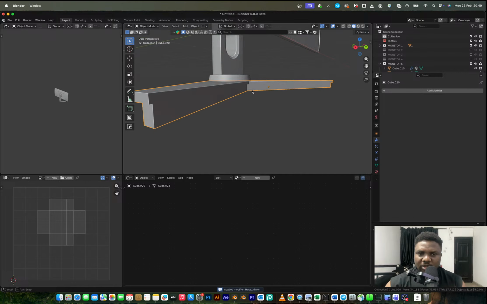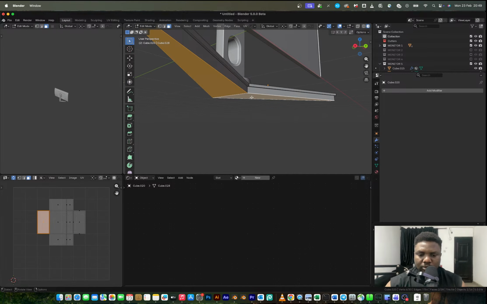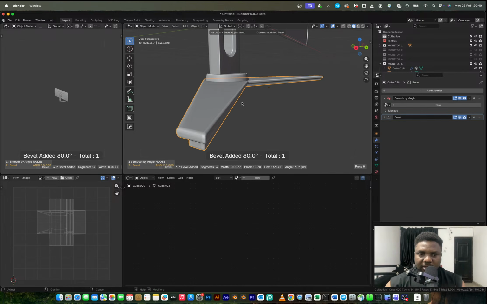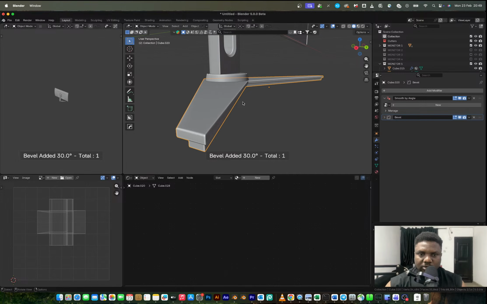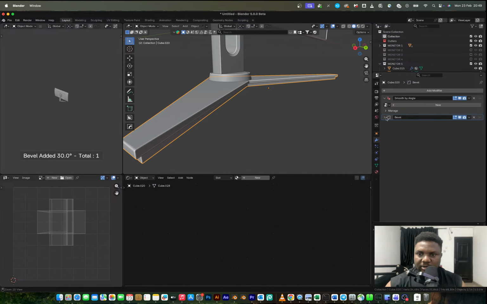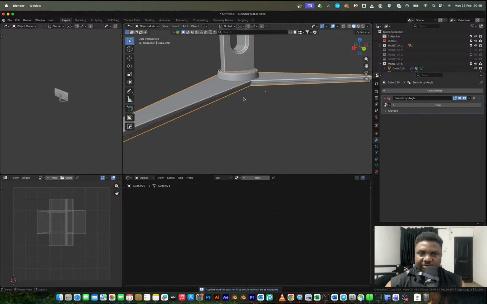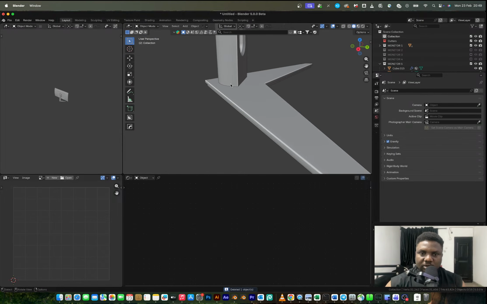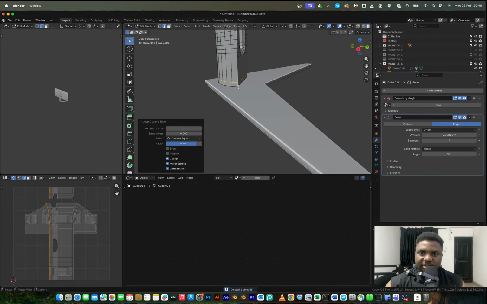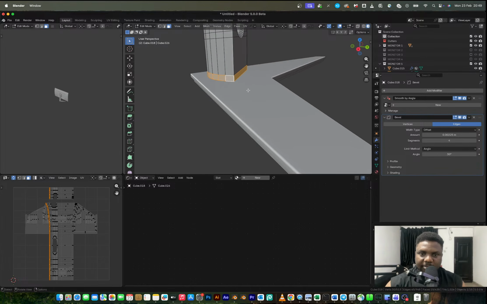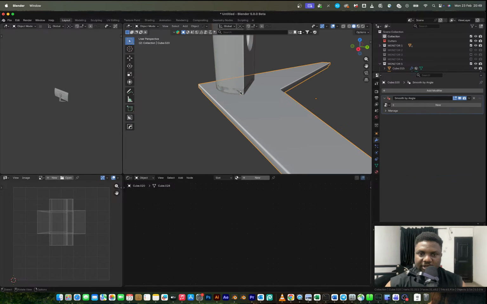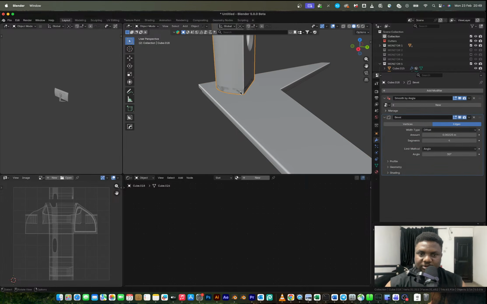I want to bevel that, but I can GZ and then add that bevel that I want. And then apply the bevel. I don't think this cylindrical base is working. So I'm going to take part of this and form something that might look like a connection between both, but it's not a connection, so to speak.